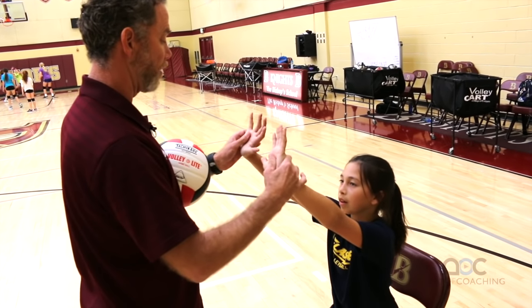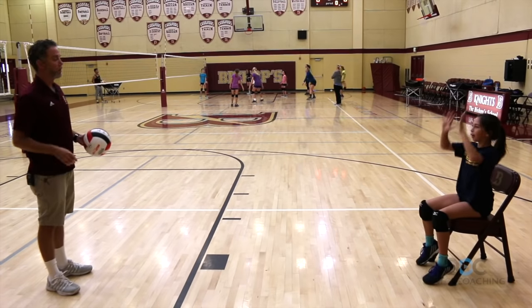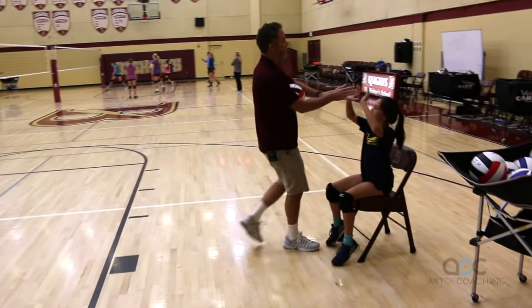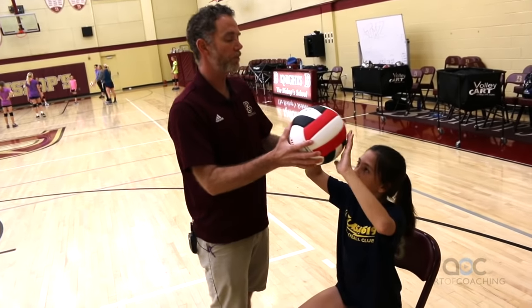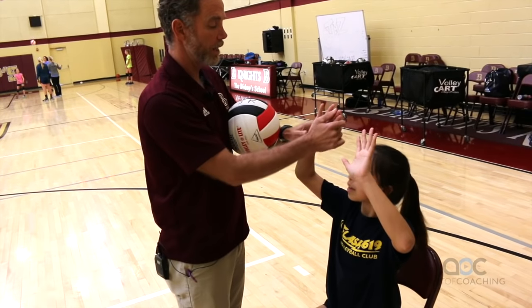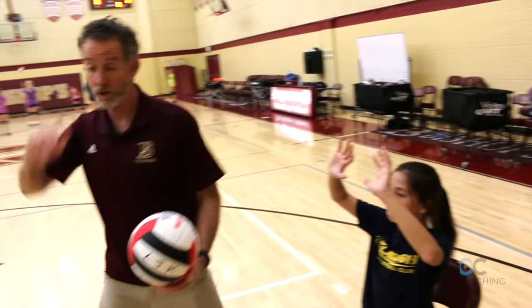So when you finish, you'll be extended all the way out but we'll still see your triangular window — keep that triangle. Now you're going to catch the ball in your window. Rather than having your hands already bent back, I would like them flat. So when the ball comes in, it actually pushes them back a little bit, rather than having the wrist already cocked back. So they start flat and then inflate — start flat, inflate.